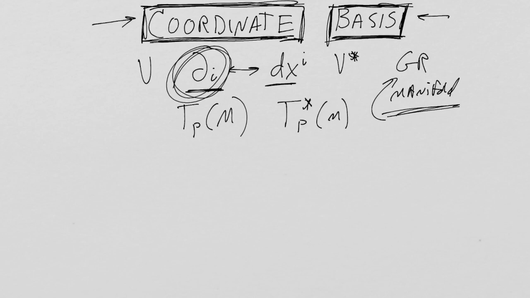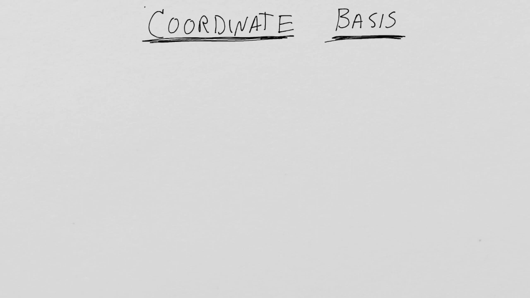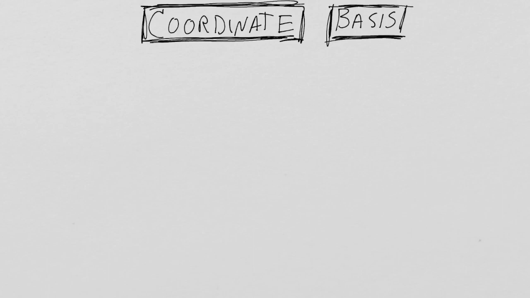Okay, good luck. All right, I want to do a lecture going back and talking about a really, really important subject, coordinate basis. And I didn't probably appreciate how difficult this subject was. For some reason, I understood it pretty naturally when I was learning it. What I probably mean by that is I didn't fully understand it, but thought I did, so I never had a problem with it. And then by the time I realized I didn't fully understand it, I had all the tools to learn it. So I never struggled with the idea of the coordinate basis. However, I've been noticing that many people do, and in fact, it's a huge sticking point.